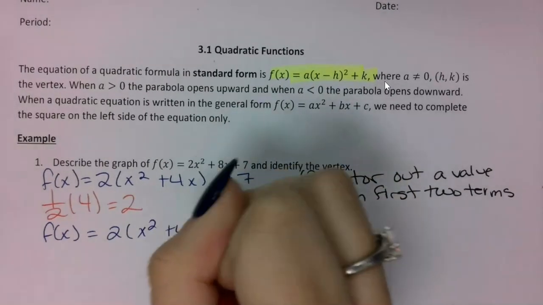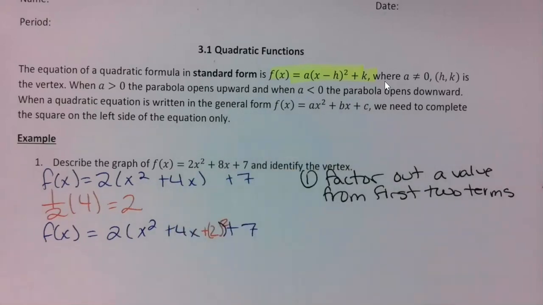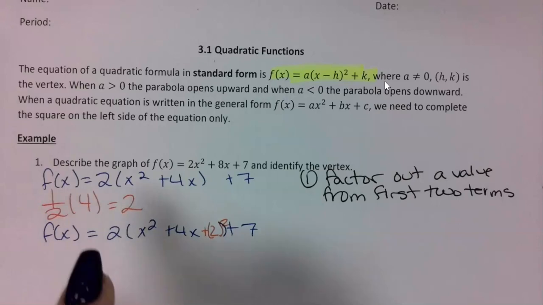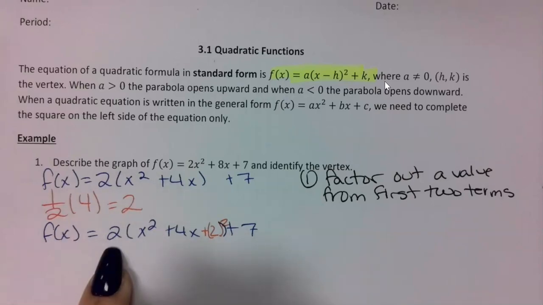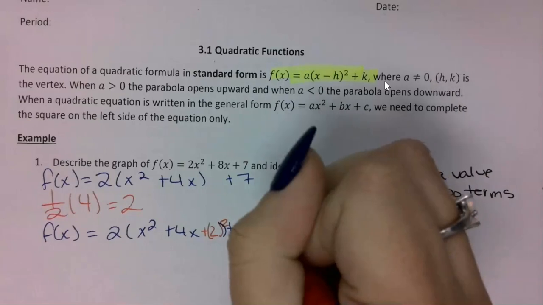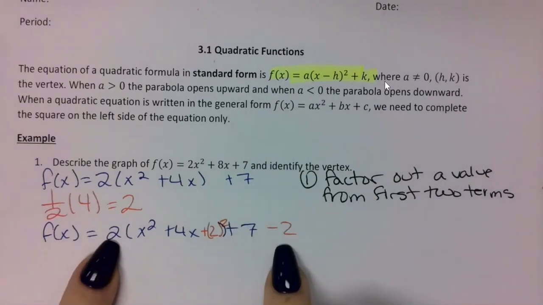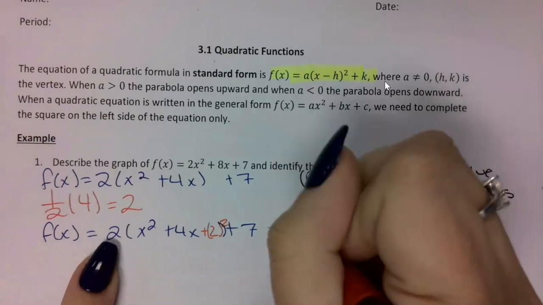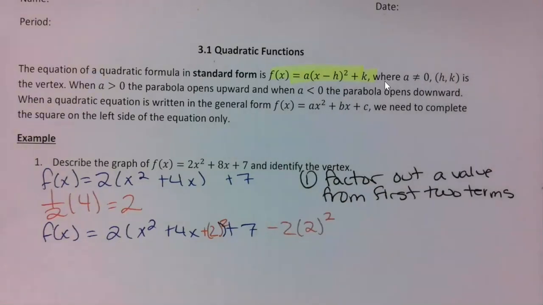So right here, it gets added inside. Notice, because it's inside parentheses, it's actually being multiplied by this 2. So if I want to cancel out this 2, I need another negative 2 to cancel out this first 2. And then my 2 squared, because I want to keep my equation the same as what I was originally given. Because I have f of x and not 0. So if I had 0, it would be over here and be positive.